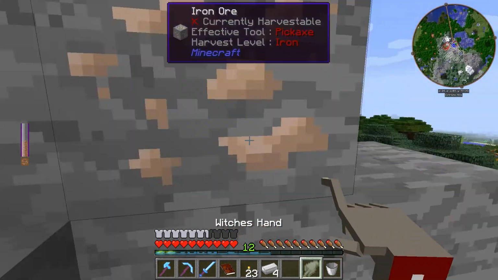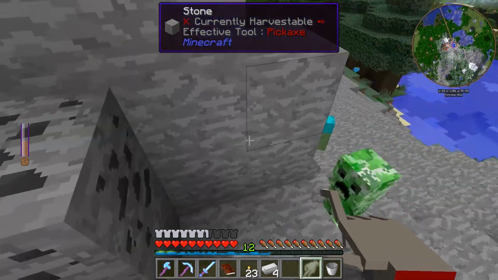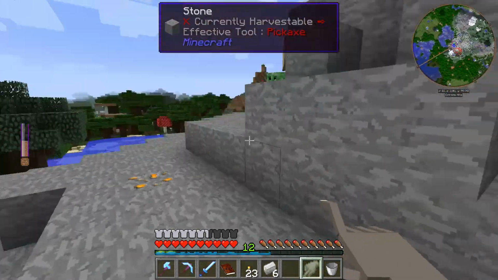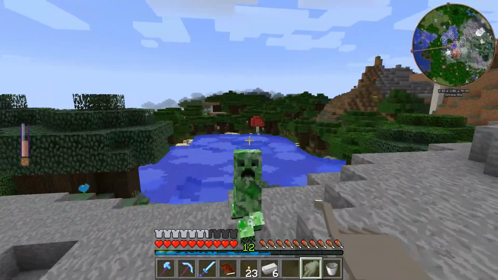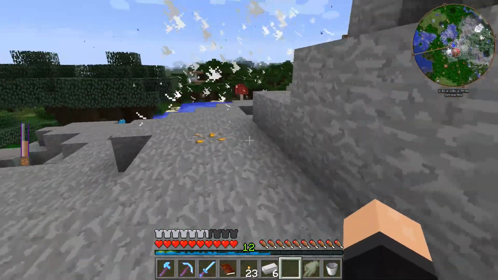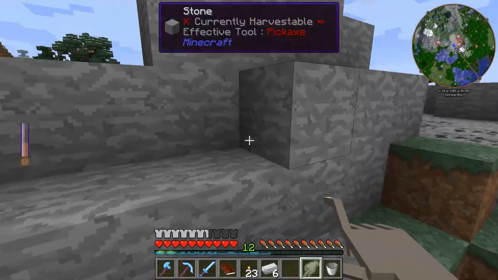Anyways, so basically, you can shift right click any block and it'll draw the ores out of it. Oh, this creeper better watch out. Chicken Golem's on the case. Get him, Chicken Golem. Oh no. Well, maybe not. You didn't help me at all there, did you? So yeah, that's one of the cool things you can do.